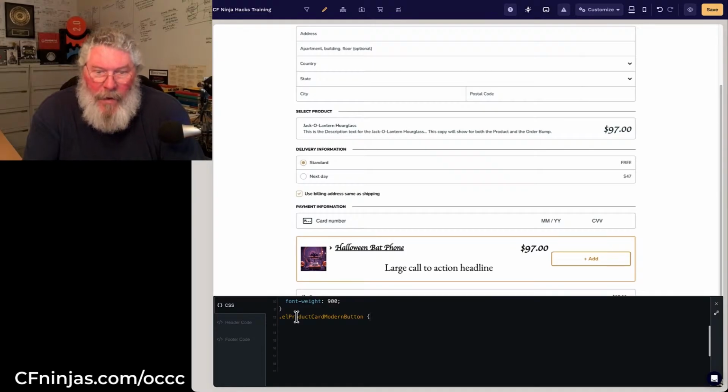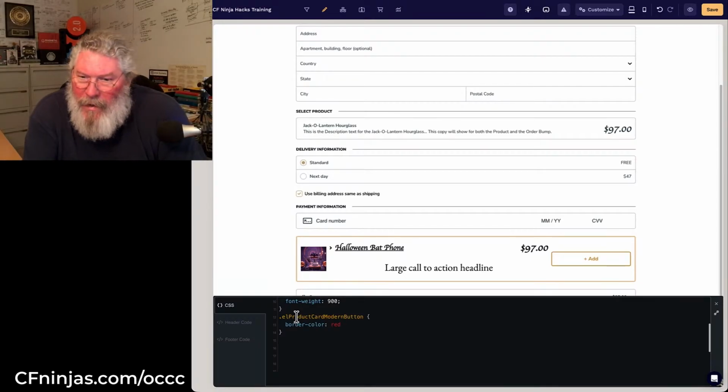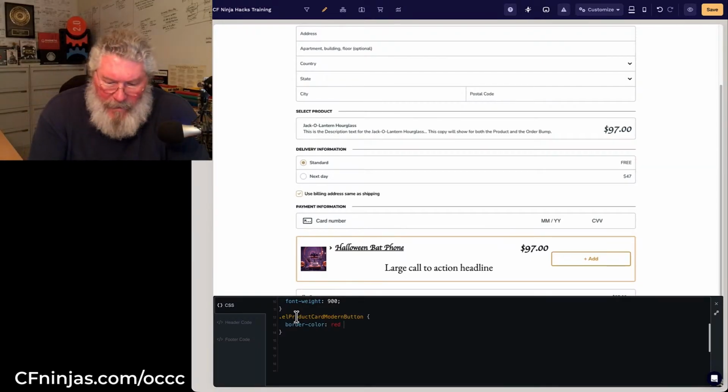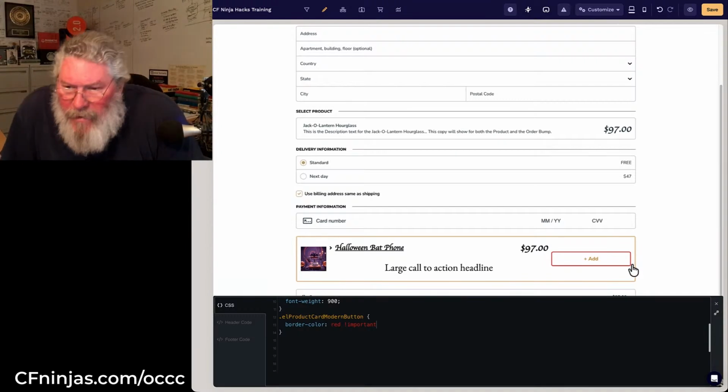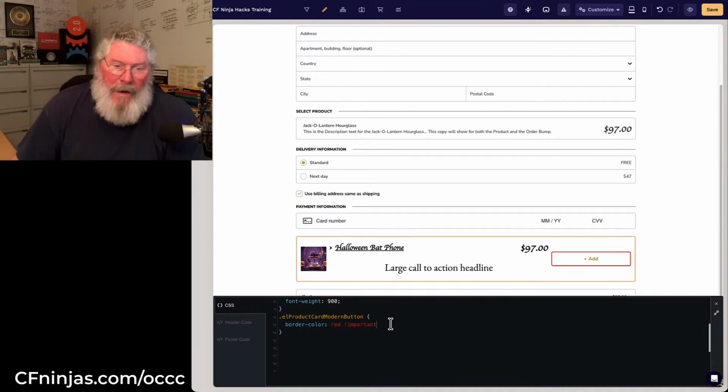And now what are we going to do? We're going to say, again, we're going to put in our curly brackets. I always like to do that first. And then we're going to say here, border-color. And just for our sake here, we're just going to say red. Is it pulling it in? I can't tell, but that may not work. So let's just see here. Important. Nope, that's not liking it either. Or wait, or is that red? I guess it is red. I can barely see it.